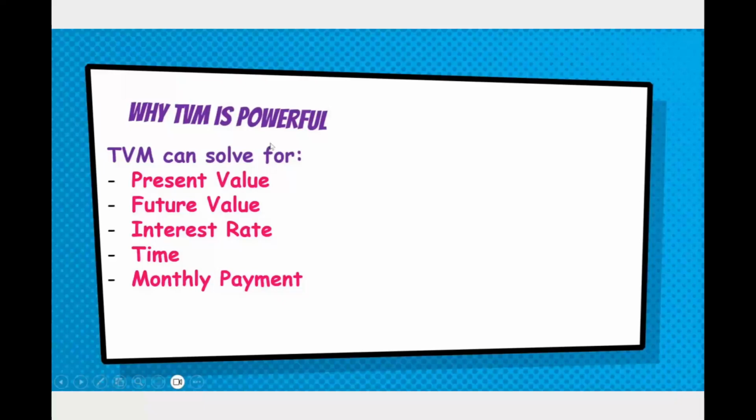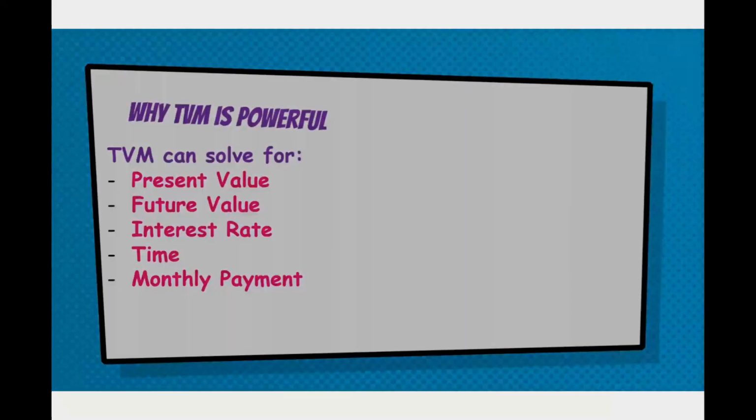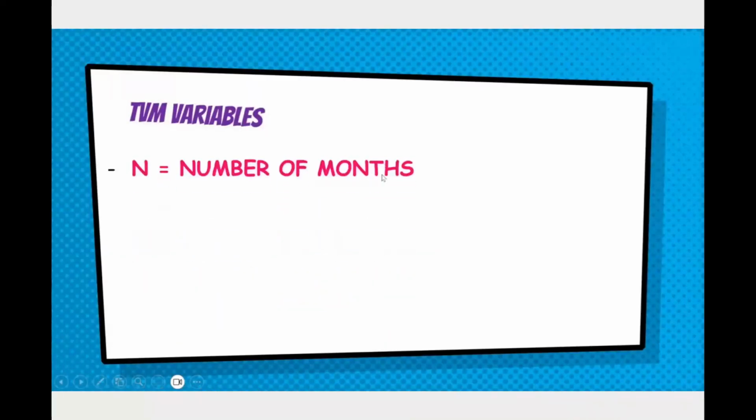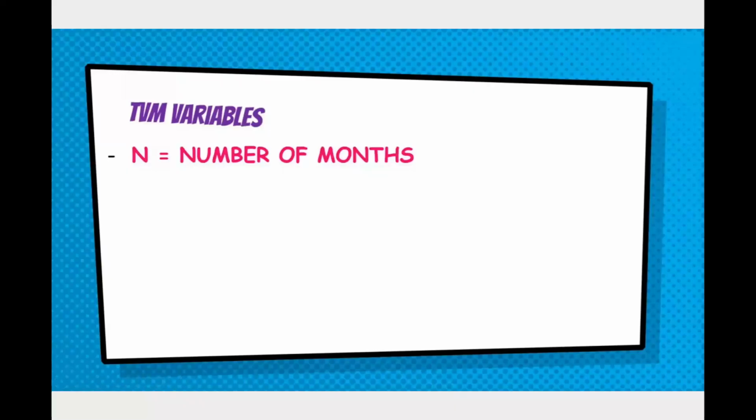Instead of solving everything by hand like we would in algebra or pre-cal, we're going to use a financial model called TVM, and it does the same math but more efficiently, and it's going to be done on a calculator. We're only going to do one example, so make sure that you write this down as we go through it. You can solve for any of these if the others are known: present value, future value, time, which are all parts of simple and compound interest. But the addition here is this monthly payment. That wasn't really in that.